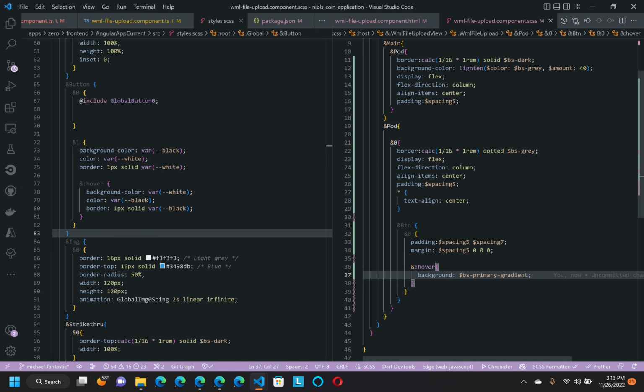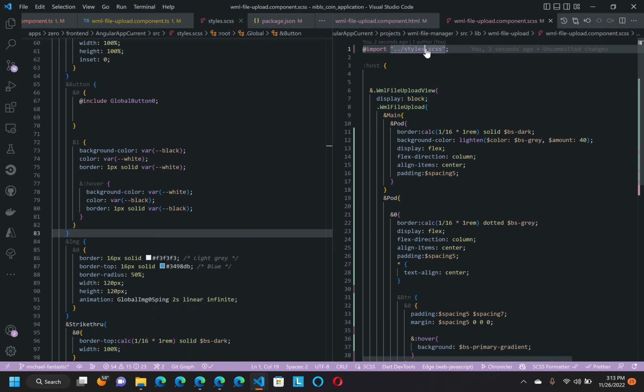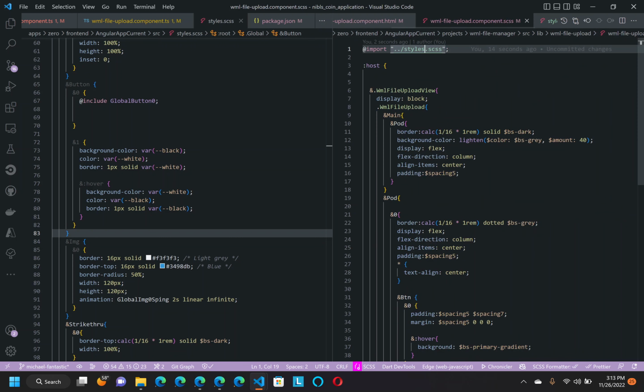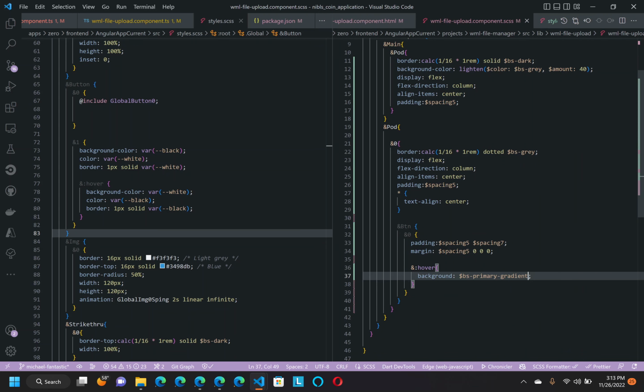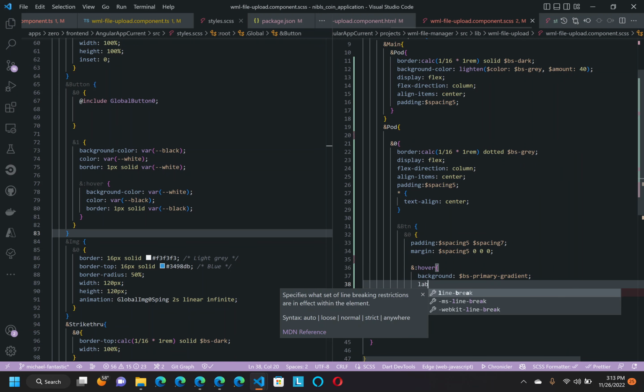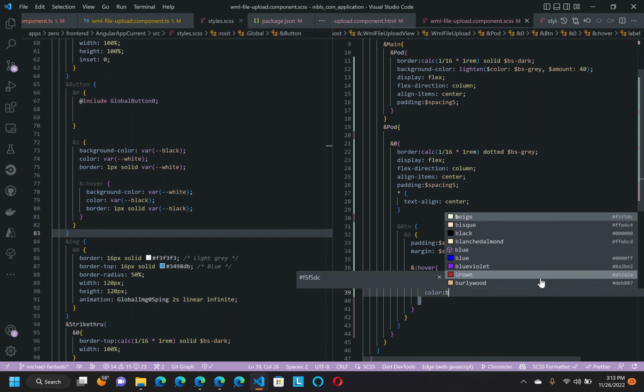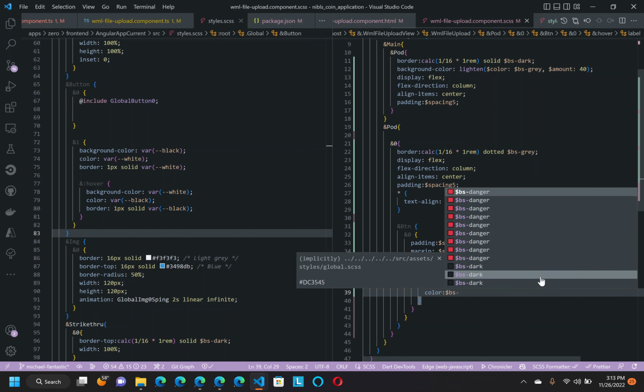Okay, so I could just make the text white. It's fine. Or let me see if I have a better idea for a gradient here. Alright, that's fine. I just need the text white. So label, color. Yes, light.